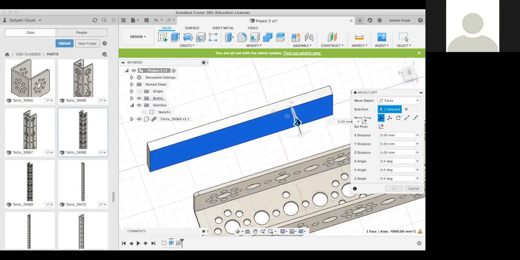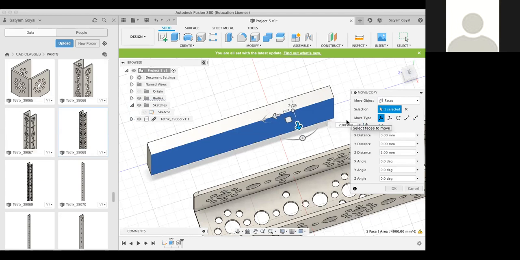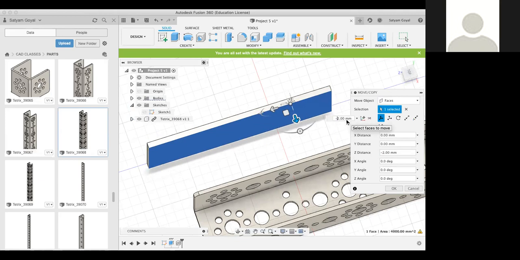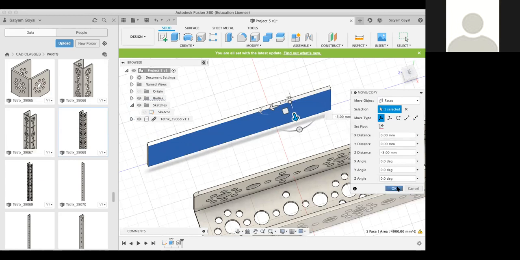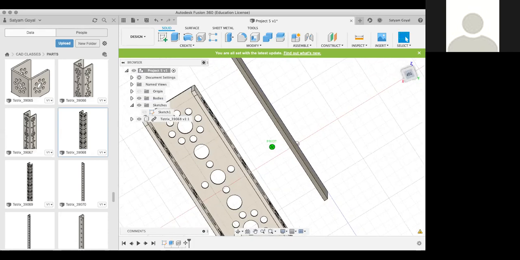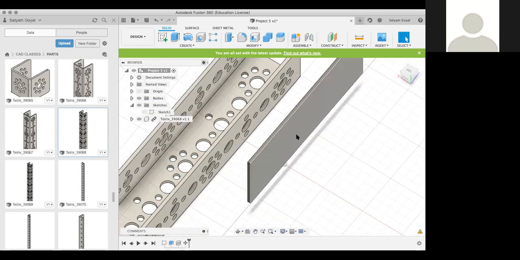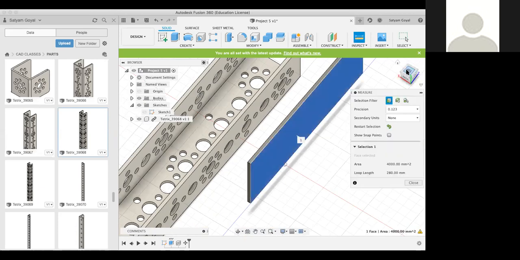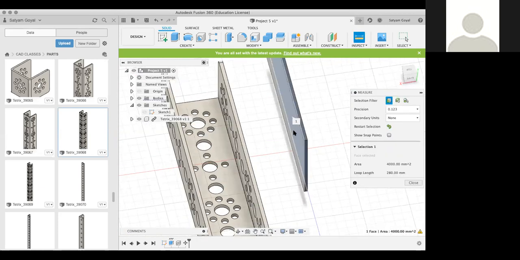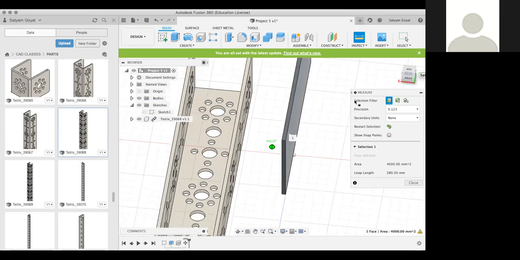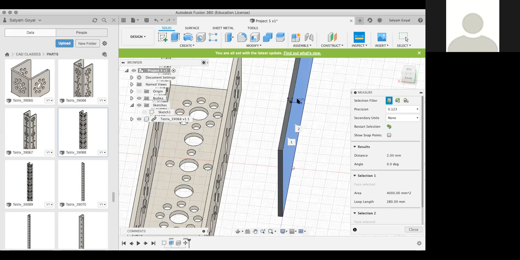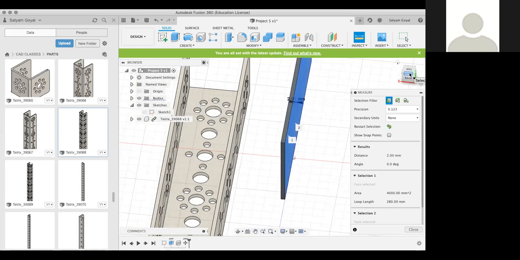I'm going to make this 2 mil. Oh, okay, this is increasing it. So minus 3. It was 5, right? So minus 3 millimeters. Essentially, you want to make a slab, a body that's 2 millimeters thick. If I do inspect now, it's also 2 millimeters. Wait, I think I'm going a bit too fast.